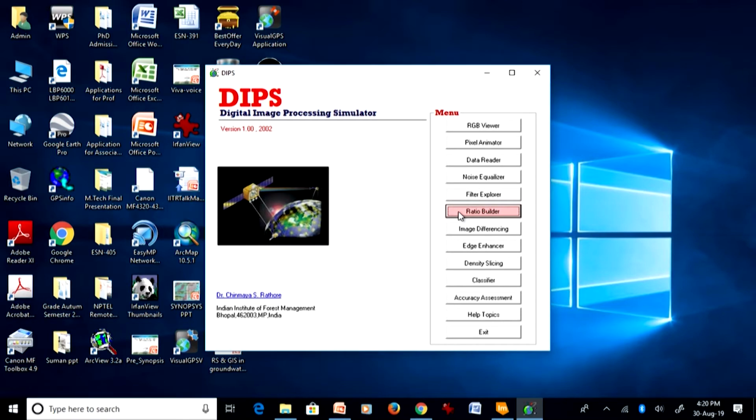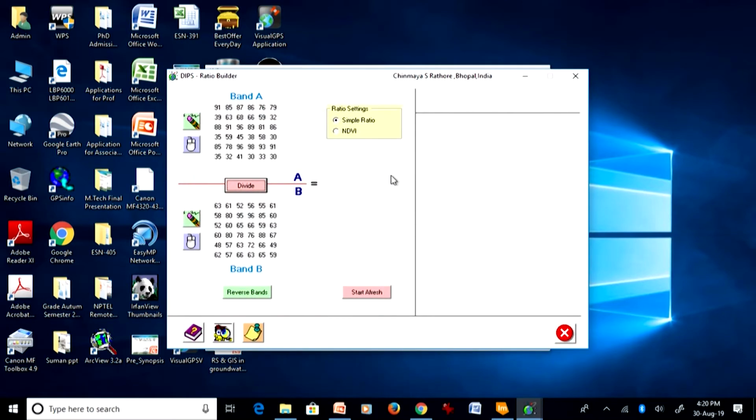Now we take another one, which is the ratio builder. As we discussed earlier, when we went to multispectral analysis, there was band ratio, and we also went one step further in band ratioing, that is calculating NDVI, the normalized difference vegetation index, to see the vegetation coverage, health of vegetation, and other things.